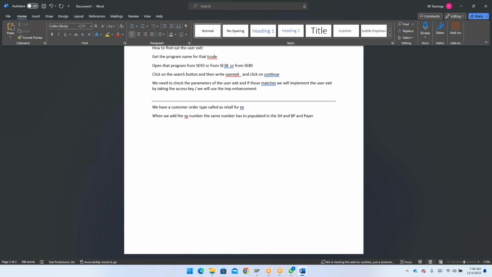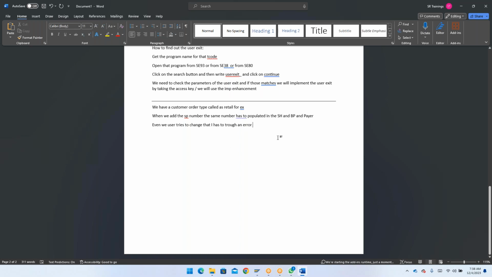All these three things. Even after that, when the user tries to change that, it has to throw an error saying that all the partners are not in sync.